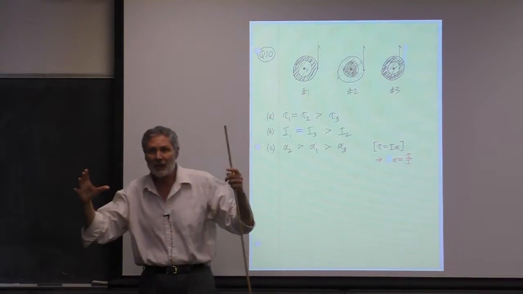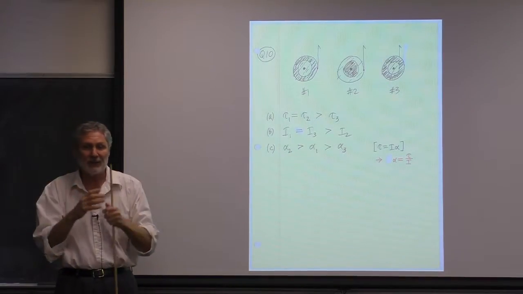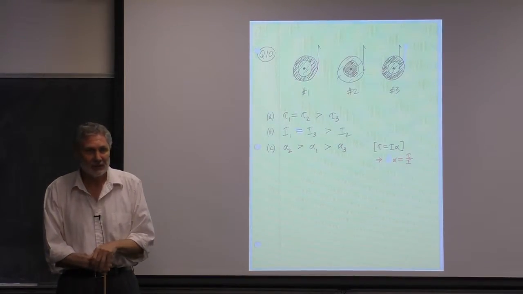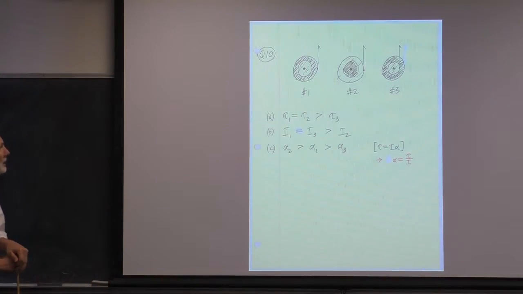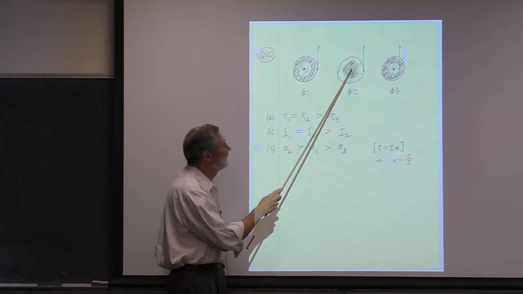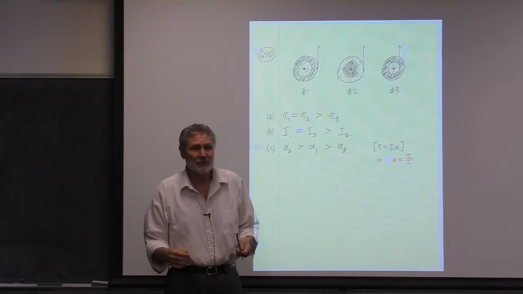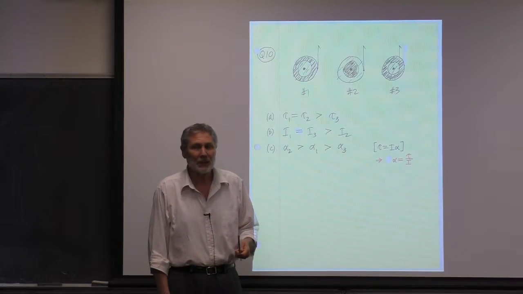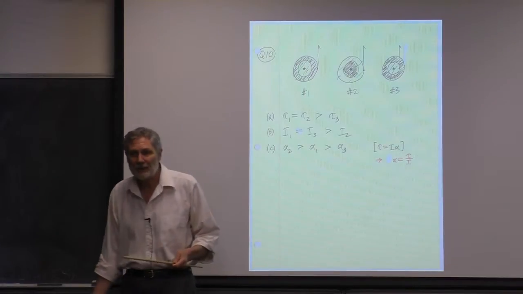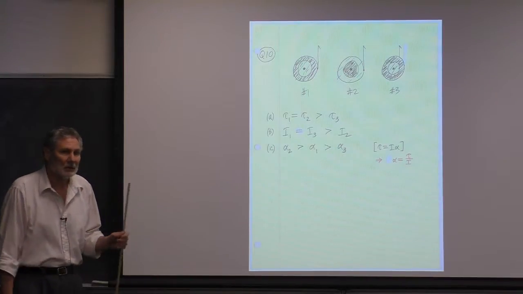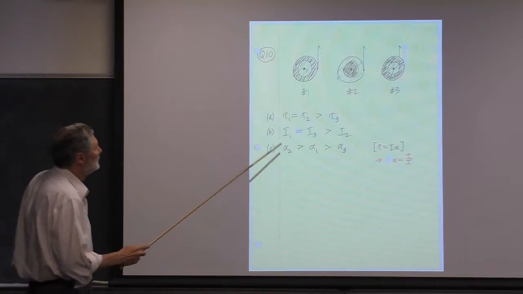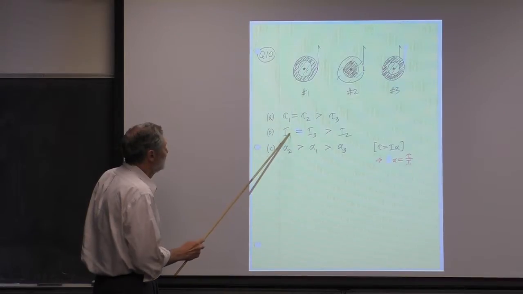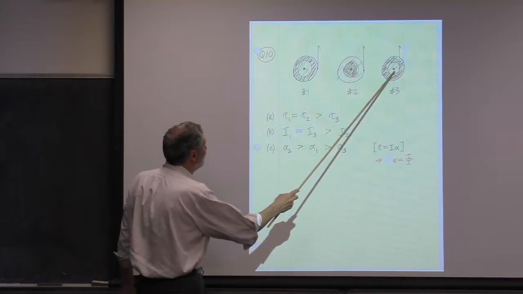So when I have an object and I move mass closer to the axis, what happens to the moment of inertia? It gets less. It's easier to rotate. When you apply torque, you're going to get a greater angular acceleration. If all the mass were concentrated at the axis here, what's the moment of inertia? It's going to be very close to zero. So a little bit of torque and boom, it's rotating. So the moment of inertia ranking: these are the same, and they're going to be greater than this.